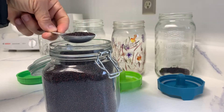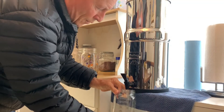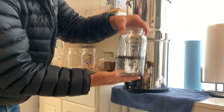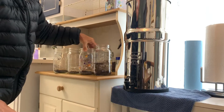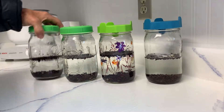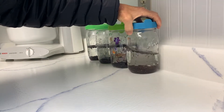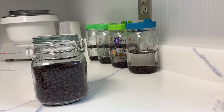Then you're going to add about two tablespoons of seed per jar. I've already added one tablespoon to this jar, and you just keep adding until you fill them all up. Then go ahead and add filtered water — we have a Berkey water filter. Add filtered water about that far, stir it up a little bit, then put all the lids on the jars. Make sure they're out of the way, out of the sunshine, out of the heat. Let them sit for about 12 to 24 hours, and then drain them. The broccoli seeds I use are organic — I get them from Food and Live. You can order them online. Just make sure that they're organic.